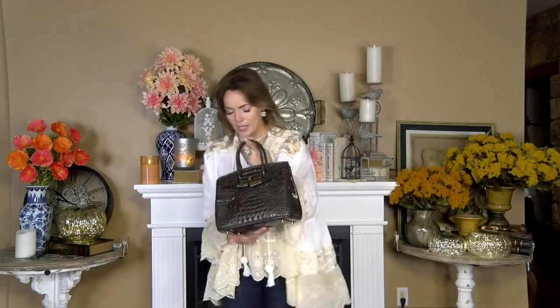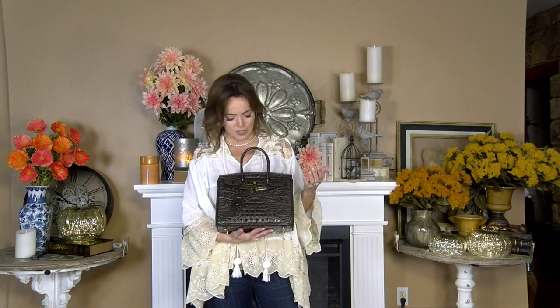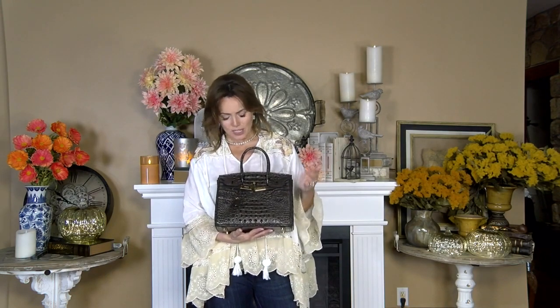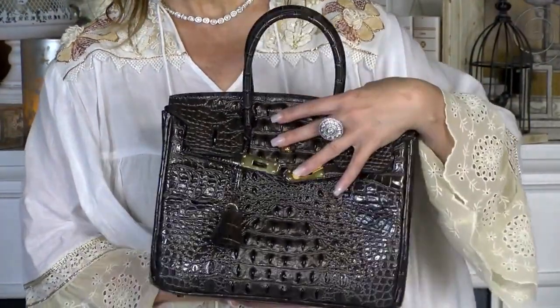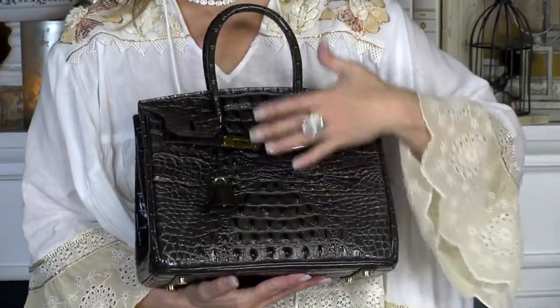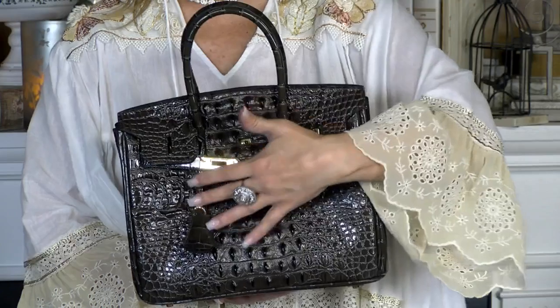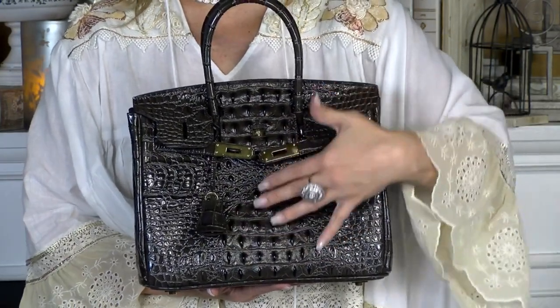The Hutton. This is a beautiful classic bag that looks for the world like one that cost, you know, four or five digits. It's done in the Croco embossing. This is a beautiful bark color. So it's kind of a dark grayish brown, almost black. Really, really beautiful. Love the horn back embossing. So it has to be placed exactly correctly.